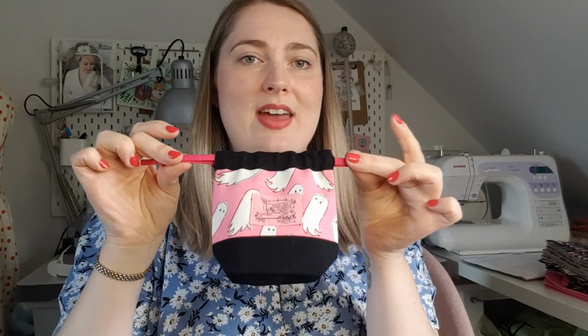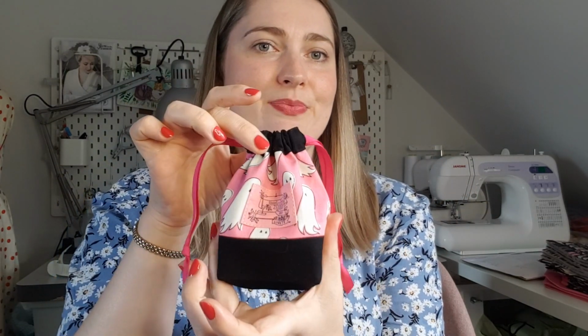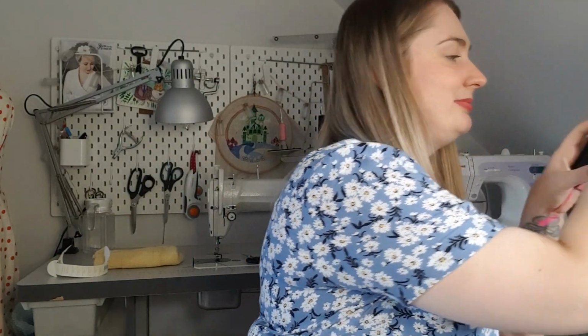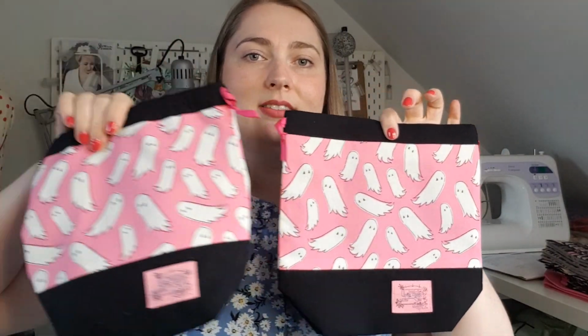There's also tiny little bags which are the notions pouches, but they're exactly the same as a full-size sock bag. That's the sock bag, which I have been using myself, and it's like a 1 to 2 skein. I mean, I could fit in more, but I think most people don't like to really cram their projects in.